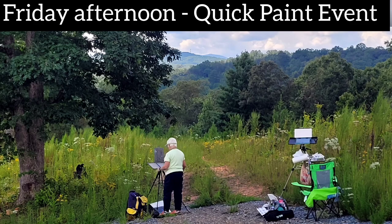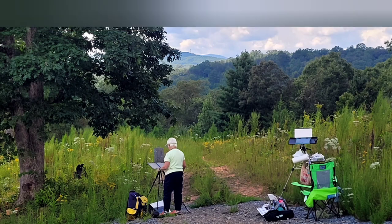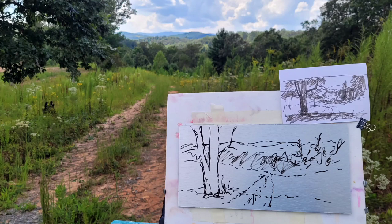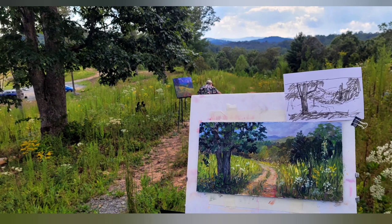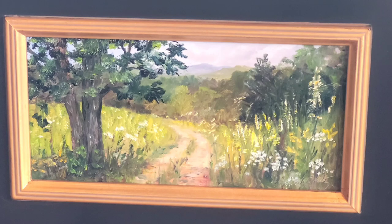The quick paint event started later in the afternoon, and we had a little bit of time to find where we wanted to paint. I found a tree that had shade — that's where I was going to be. I set up my easel and sketched off my aluminum panel with a dry erase marker, and I had an hour and a half to paint this. I was pretty pleased with how it turned out for that short amount of time. They recommend that after you finish painting, you frame your work so it will be ready for judging, so here it is.